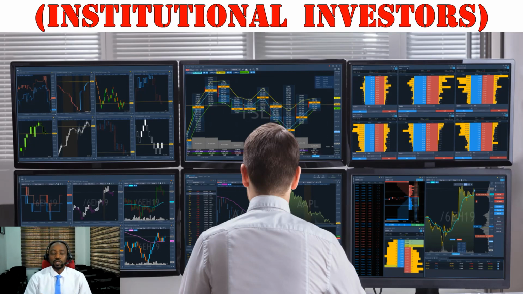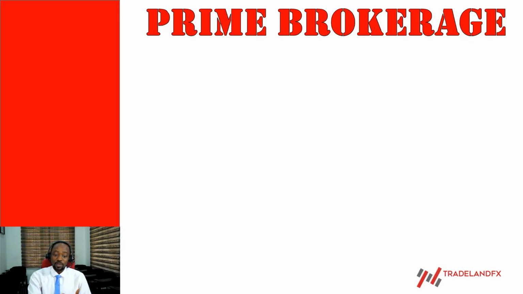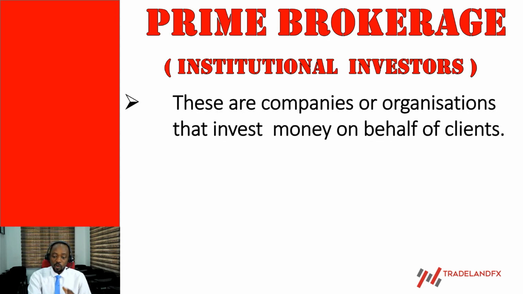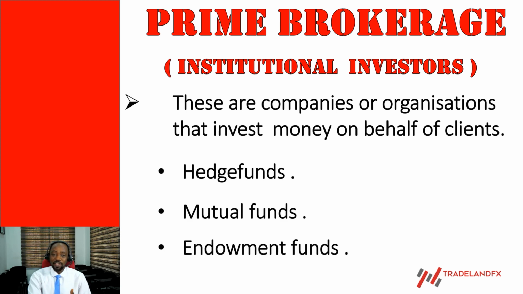Who are these institutional investors and what do they do? All right. So they are still part of the prime brokerage. So under the prime brokerage, institutional investors are there. So these are companies or organizations that invest money on behalf of their clients. Exactly what I've said earlier. The hedge funds do that. They invest on behalf of clients and they need those banks to facilitate their transactions. All right. So hedge funds, mutual funds, endowment funds, and many of them.